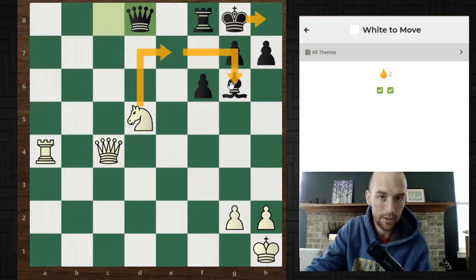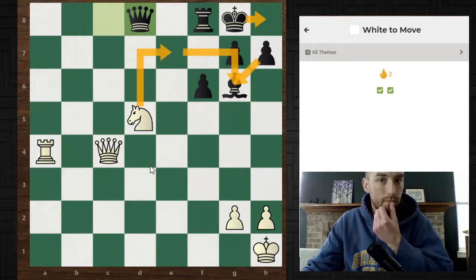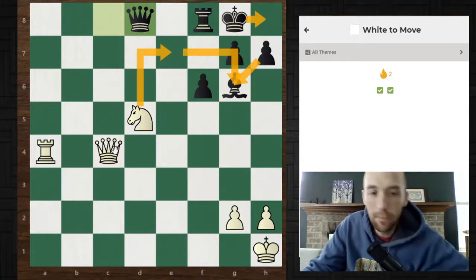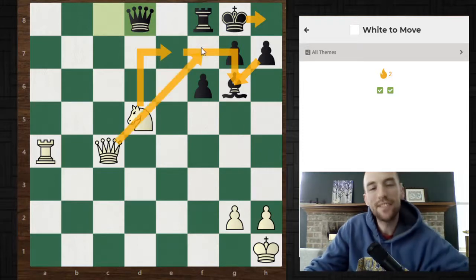Knight takes g6, check, h takes g6. Maybe, no. Oh, this is cool. Never mind.